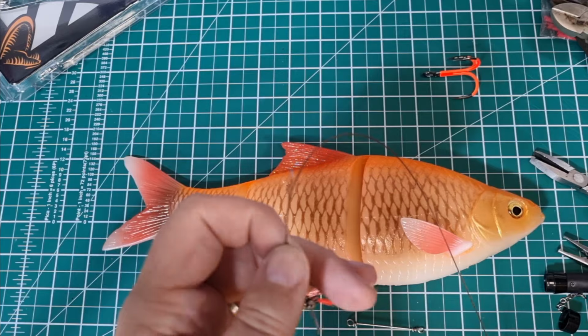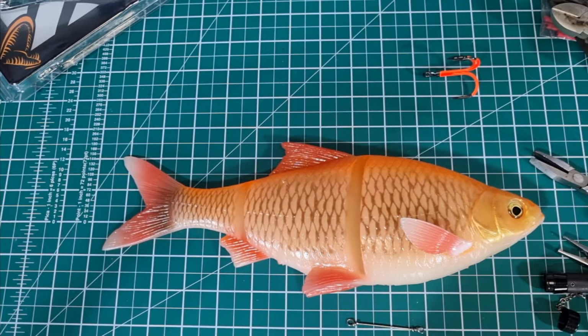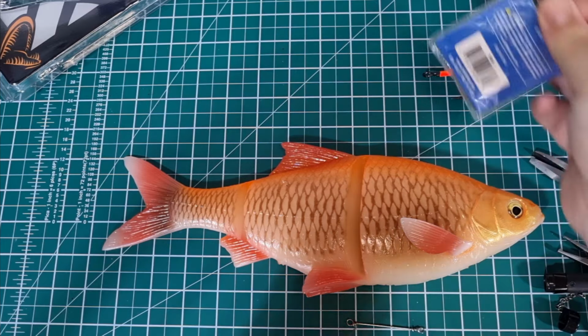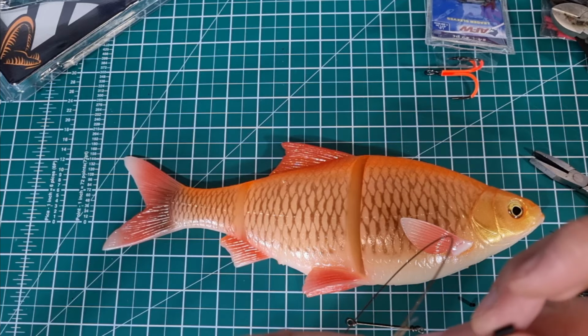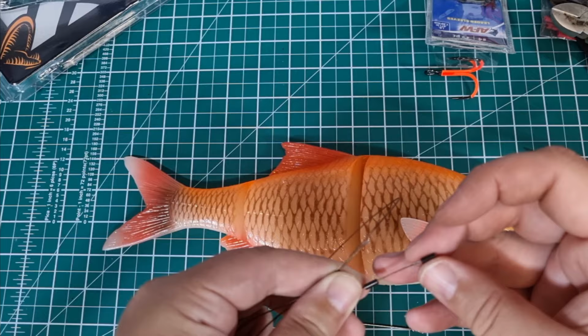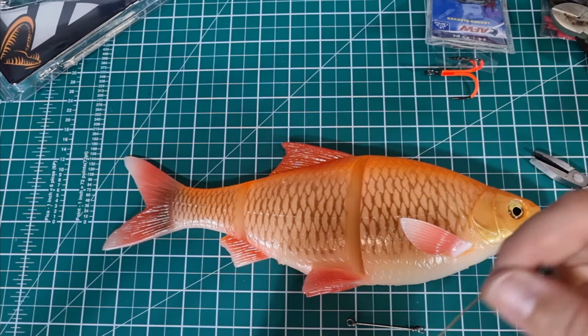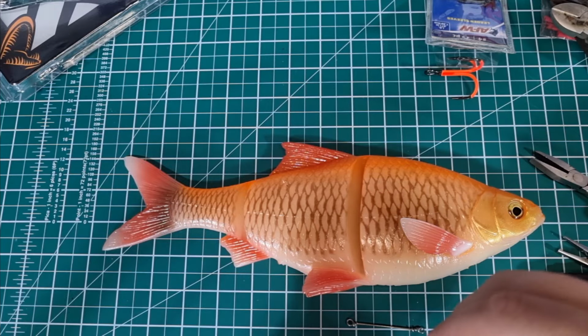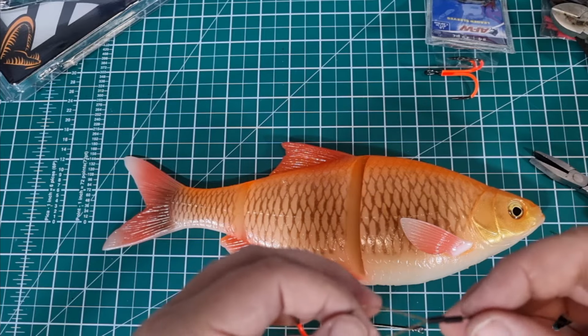And you need 2 size 4 AFW crimps. We double crimp because it doesn't move out, it doesn't slip. So 2 crimps. Just thread them on the end, push them right down. Let's get these pushed through it, so you have a bit of a loop.